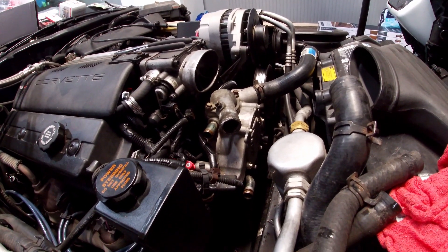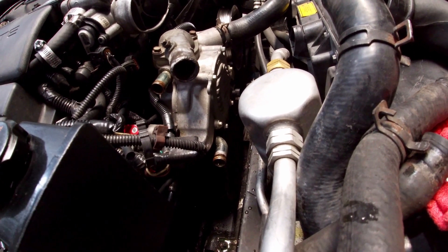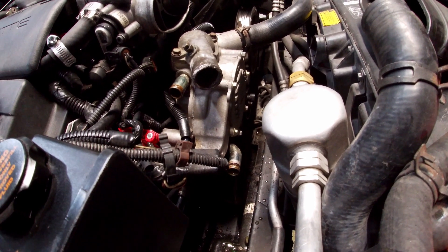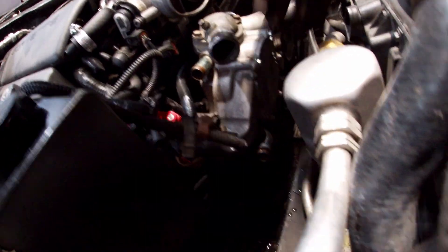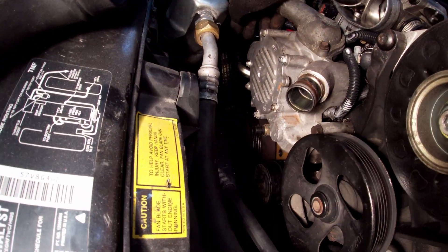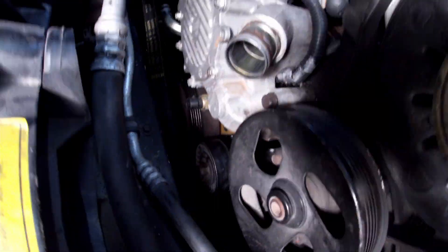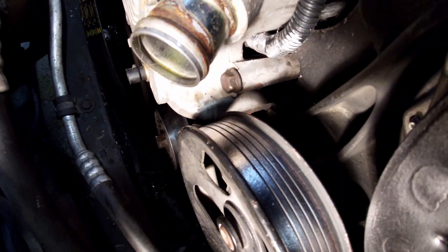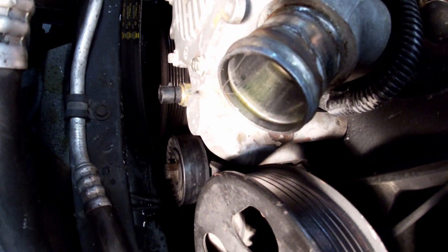While you're in here it's a really good time to change heater hoses, the ignition coil if needed, and the belt. My water pump was put on about a year ago so it's new, but I am swapping the thermostat as I pull everything out. I've got all the hoses and wire harnesses tucked to the side because I need to get to the bolts on the top and bottom of both sides. The three bolts on this side are no problem; to access the two water pump bolts on the driver's side you'll need the belt off, and you may also want to pull the alternator for the third one tucked way back in there.